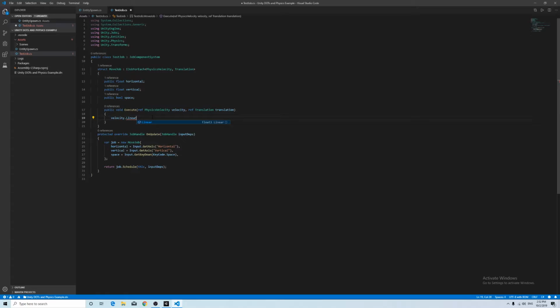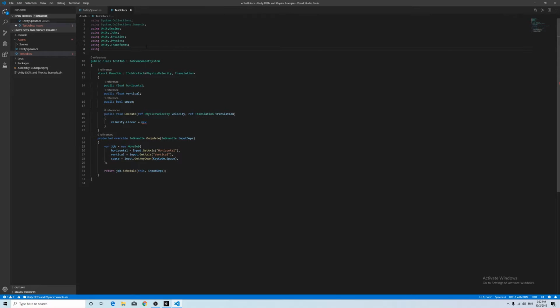velocity.linear is equal to new float3. Oh, we need to also add using Unity.Mathematics. New float3, and just for the example, let's say our speed is 3. So for the x it's going to be 3 times horizontal.